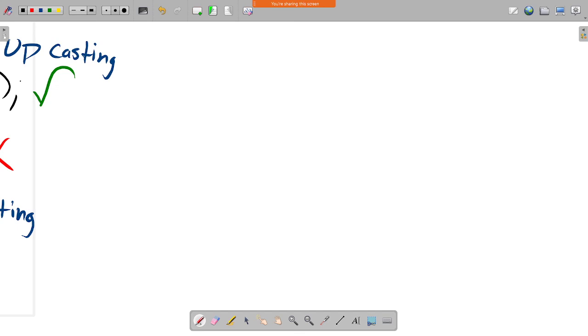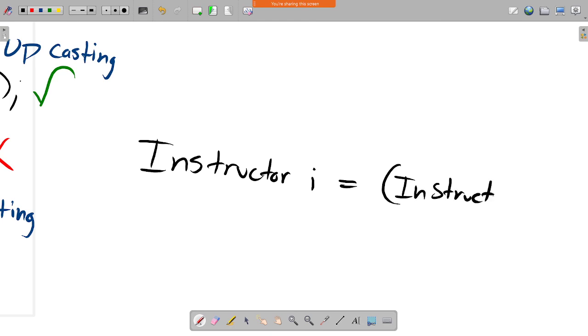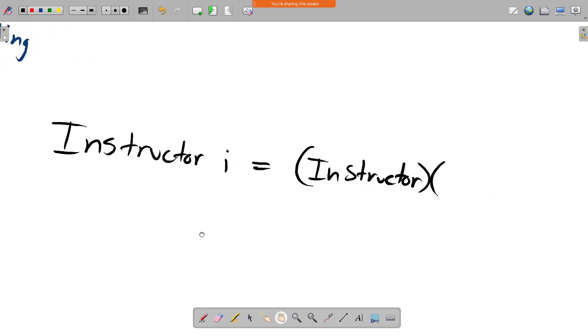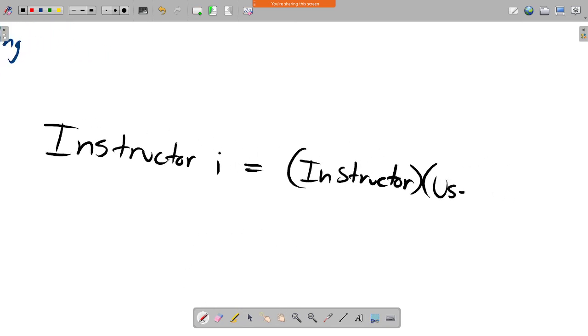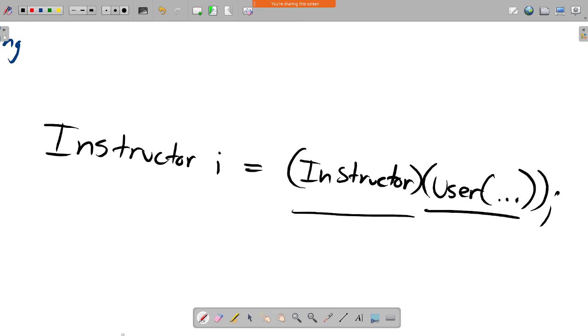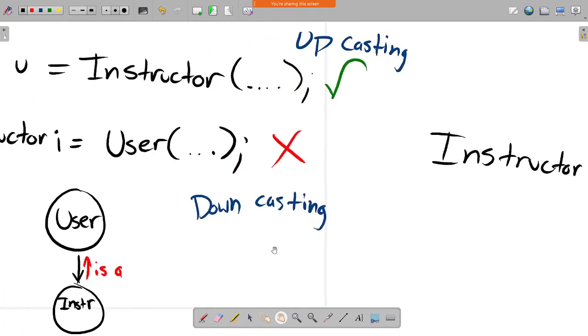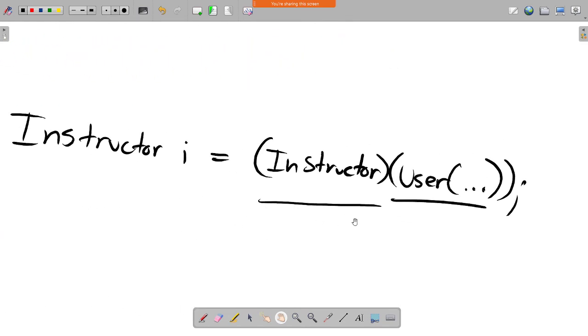One way I could fix this up is by writing it this way. Remember, the way we cast in C++ is that we just write the type in parentheses and then whatever it is that we want. So if I then wrote the constructor for the user that had all that stuff in it, this would work because it would create the user and then cast it to an instructor. So it is still allowed because there is some utility to being able to go downwards like that, even if it doesn't have all the requirements. It's technically allowed, but not by default. You specifically have to cast it, otherwise it just won't let it happen. This is explicitly downcasting when I physically write the cast there. Remember that a cast just changes the type of something.